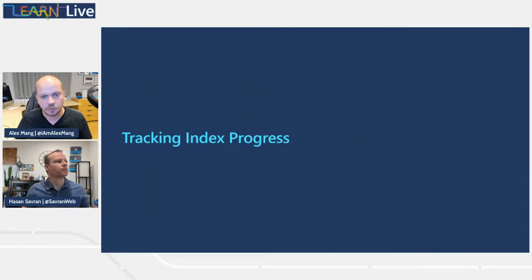Cool. So with that roughly quick intro on indexing, maybe it is a good time to talk about tracking the indexing progress. When you change your indexing policy, it's pretty much hard, if not impossible, to break things as a developer optimizing the indexing policy, unless the indexing policy that you're working with has a problem. In other words, when you change your indexing policy in Cosmos DB, there's no actual impact on either the write or the read performance.